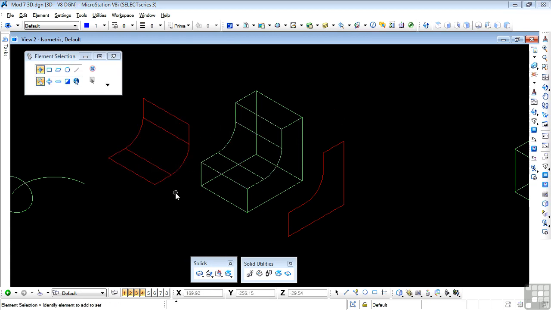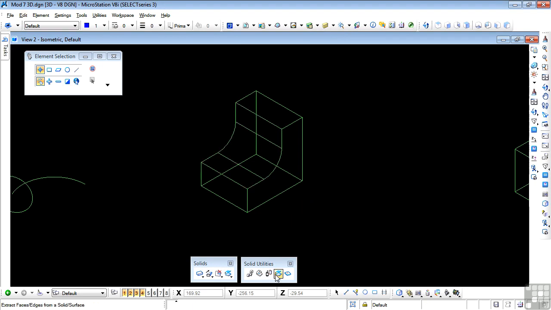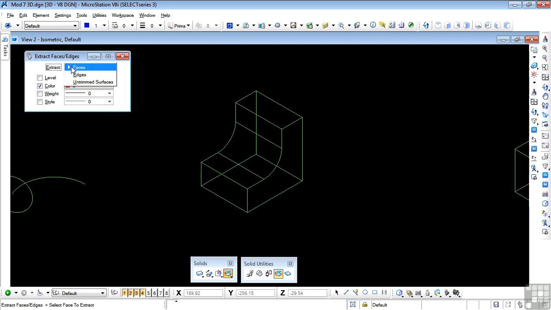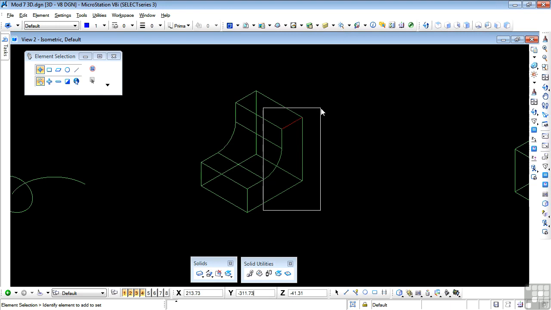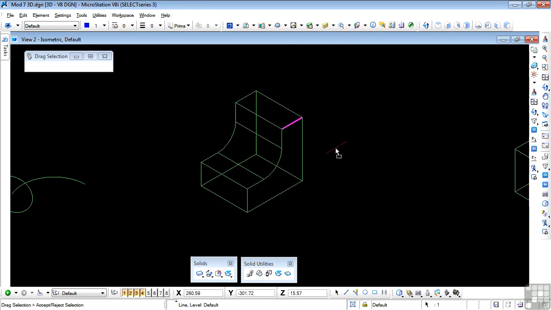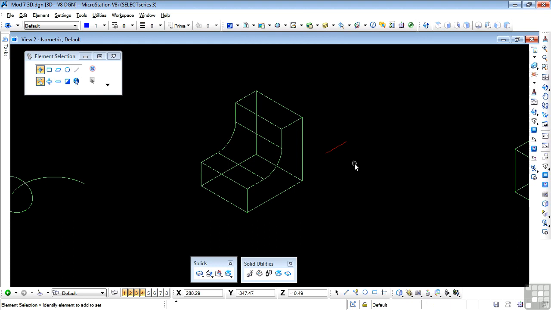Okay, I'm going to undo those actions. And we'll go back to the object again. And this time I'm going to change from faces to edges. And as you'd expect, if I data point on an edge and accept it, then that edge is extractable. So now I need another selection set to pick that up, and I can move it off. There, an edge extracted. And you can hold down the Control key to extract more than one edge if you wish. I'm going to undo that and that.